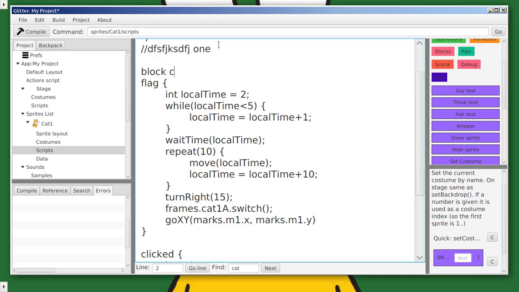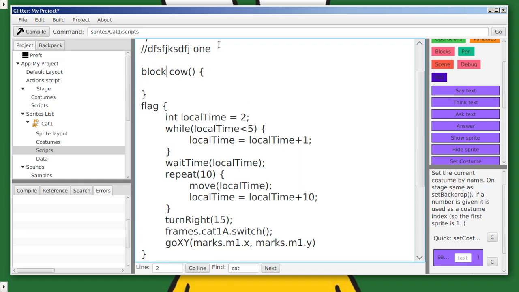You go block cow. All right, that's how you define a block. If you want a turbo block, you currently go like this, or you go with the star. This is probably the preferred way of writing it.